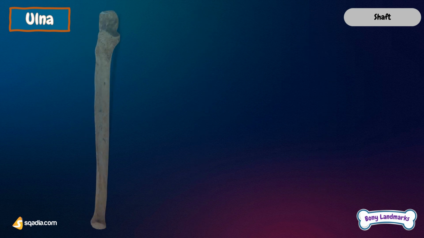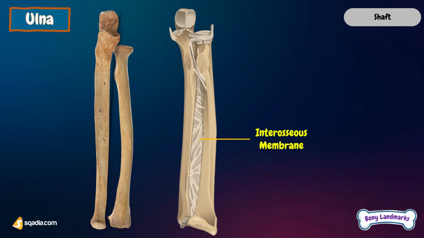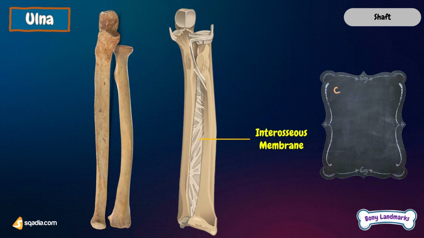Let's briefly talk about the structure that connects the two bones, other than the articulation points of the bones. A structure known as the interosseous membrane of the forearm connects the two bones as shown here. It is a fibrous sheet that connects the interosseous margins of the radius and the ulna. It is the main part of the radio-ulnar syndesmosis, a fibrous joint between the two bones. The interosseous membrane is designed to shift compressive loads from the distal radius to the proximal ulna.